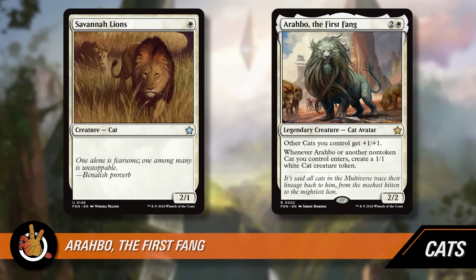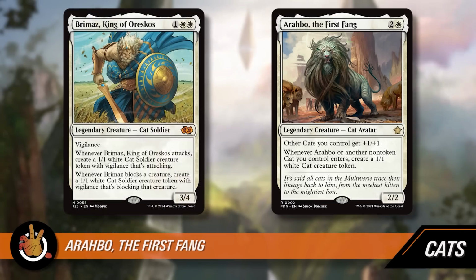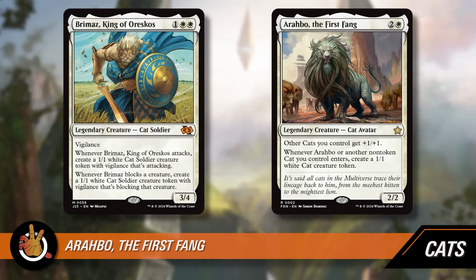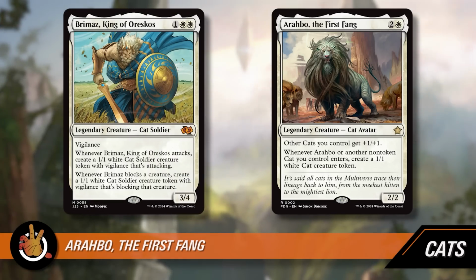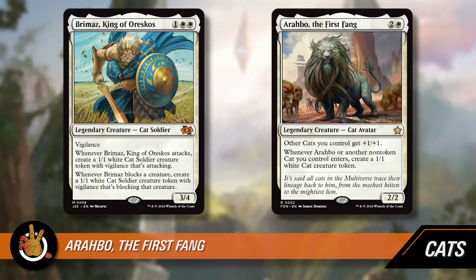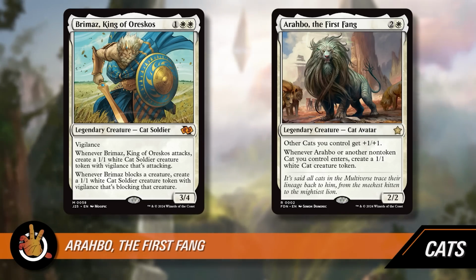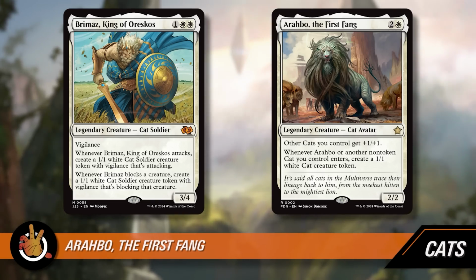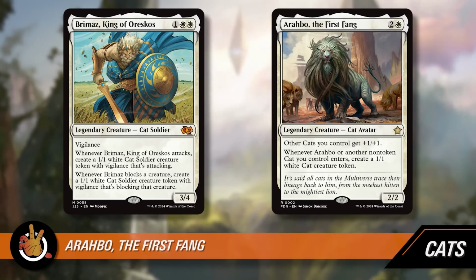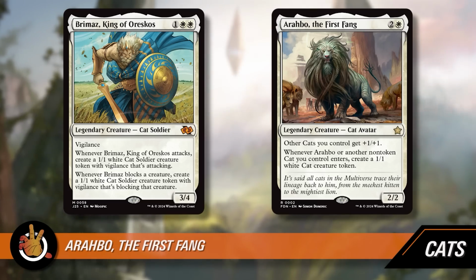Another one that is reprinted in Jumpstart Foundations is Brimaz, King of Ereskos. This is the original cat legend token maker. He's 1 white. So 3 mana altogether for a legendary cat soldier. He's a 3/4 with vigilance. Whenever he attacks, you make a 1/1 white cat soldier creature token with vigilance that's attacking. Oh, yeah. And whenever Brimaz blocks a creature, create a 1/1 white cat soldier creature token with vigilance that's blocking that creature.